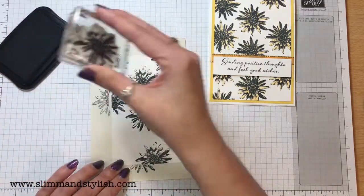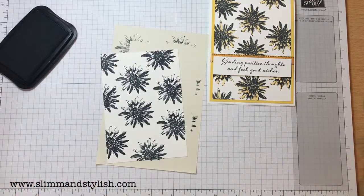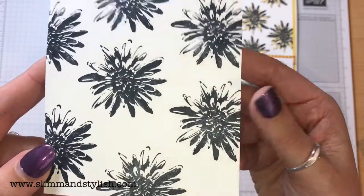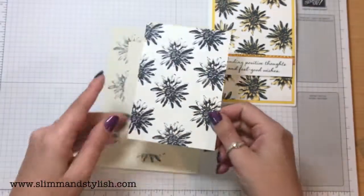When you stamp it in a colour, it looks fantastic. I have got a video on my blog of me doing that, so do check that out because it's so gorgeous. Here's what I mean. In some areas it's a really, really dark black, in other areas it's a lighter grey, and then it does have the bits missing.